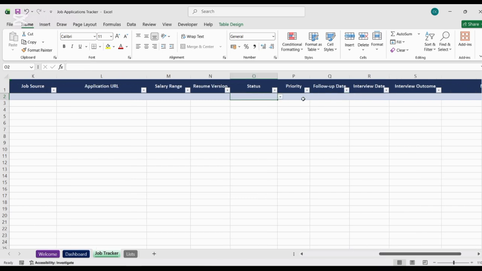I just put that the priority, you have high, medium, and low. The follow-up date too. This one is that maybe after you have applied, you want to follow up. Maybe after the first day, the first week you have applied. Maybe you applied on the first of this month, and you want to follow up again on the 10th of this month. For instance, maybe you want to follow up on the 10th of this month now. That's 7/2026. When you click it, it gives you this color because it is still recent. You can still follow up.